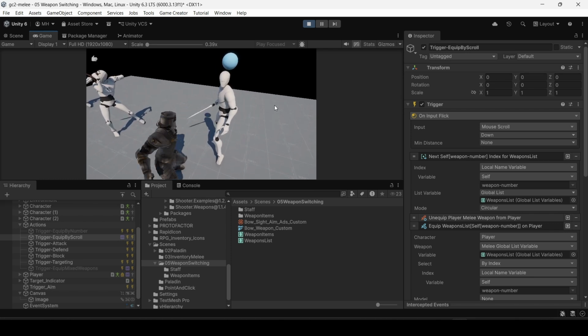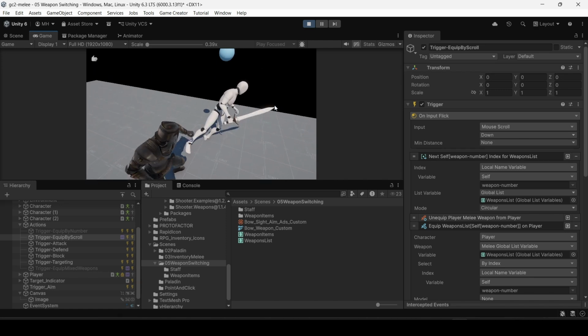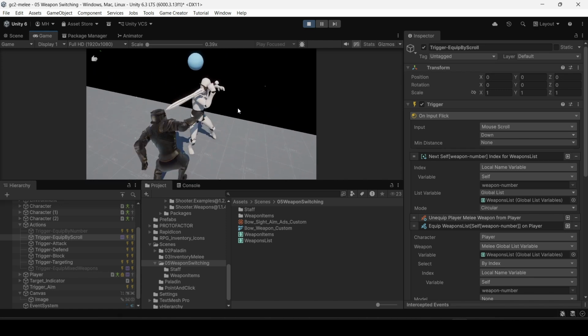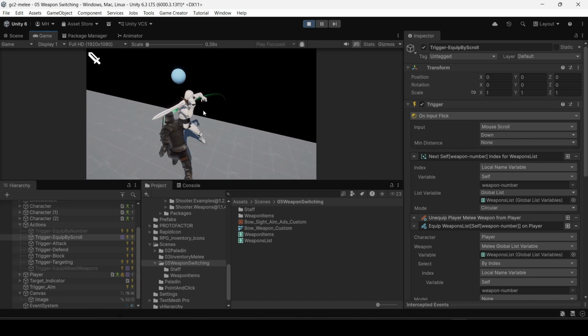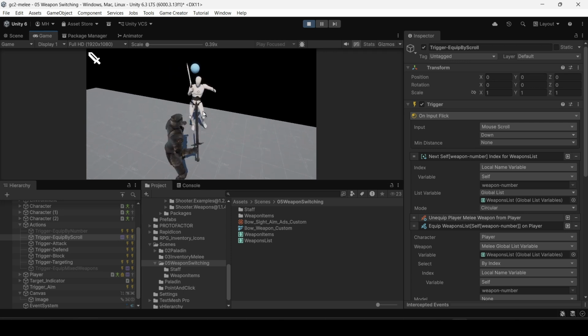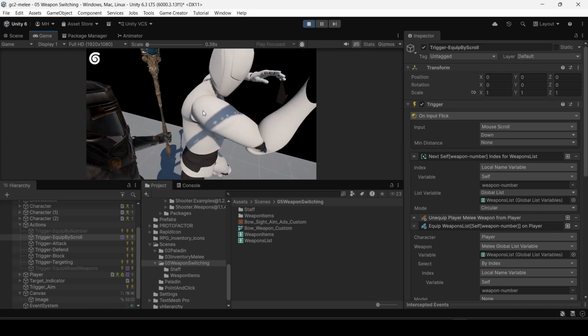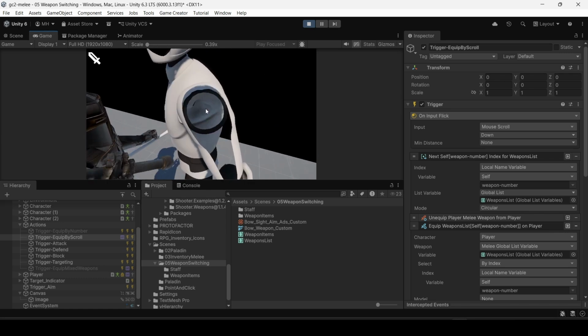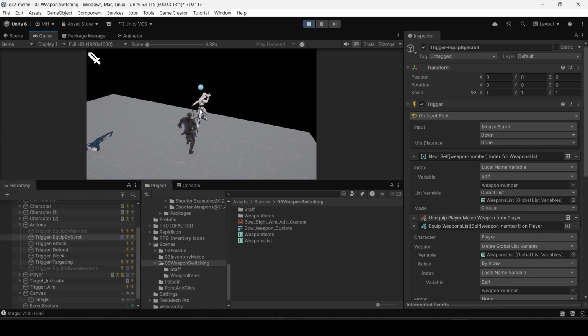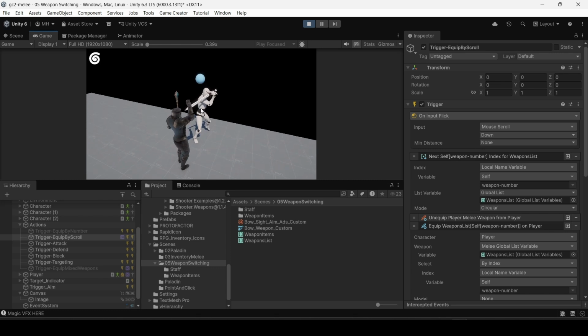It will definitely switch between your sword and your fists pretty quickly. Of course, my staff's a little slow, but you get the idea.